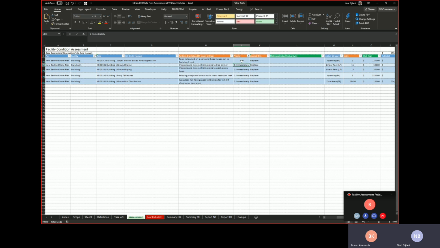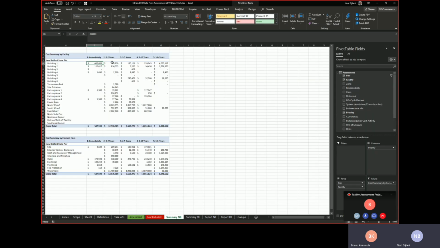Okay. And we push and pull all the numbers around, and then they want to massage the chart. Because sometimes we say that something is emergency or immediate, and they don't think it is, or vice versa. Sometimes there's something that we don't think was so bad, but they want to fix it. They want to address it sooner. So we either change the priority or we change the cost.